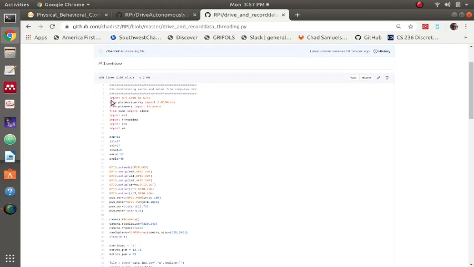So here's just a simple startup where I import the GPIO library, which is the pin in and out library, which allows me to access the pins on my Raspberry Pi, as well as the Pi camera array and the normal Pi camera library.